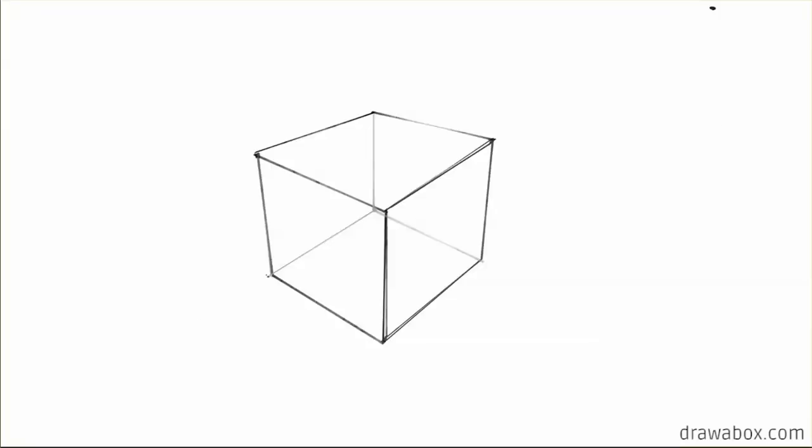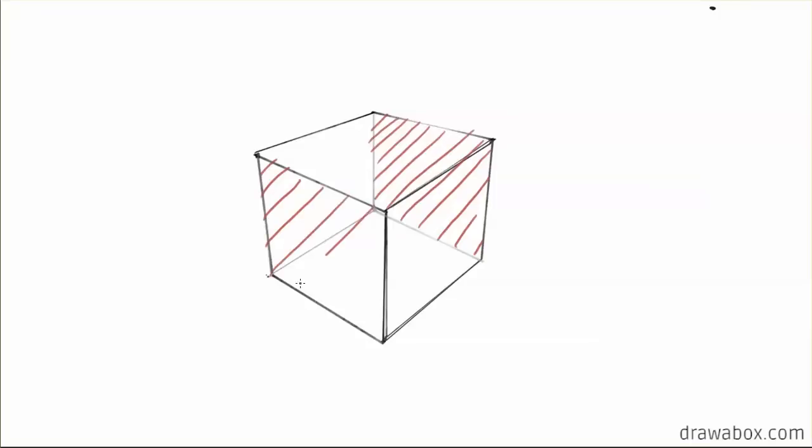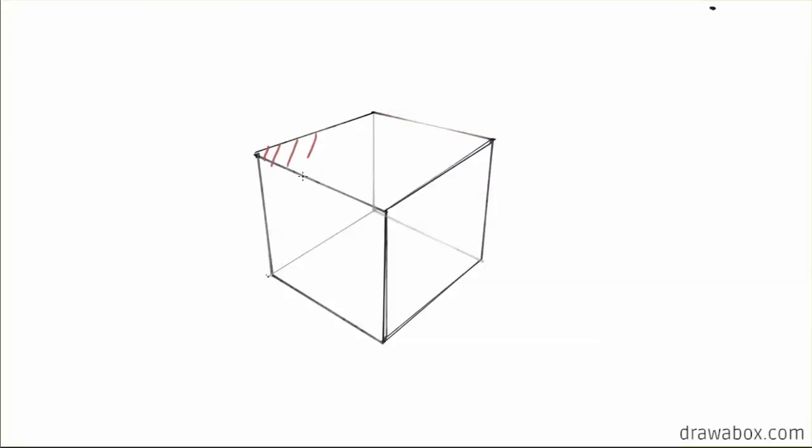Now, what's important here is that there are 3 pairs of faces. This one, and this and this constitute a pair. Sorry, I'll mark them out like this so it's easier to tell which one I'm talking about. This face and this face. This face and this face. And this face and this face. When you think about the box as it sits in 3 dimensions, both of the faces of each pair are identical. The only difference is their position. So the size is the exact same.